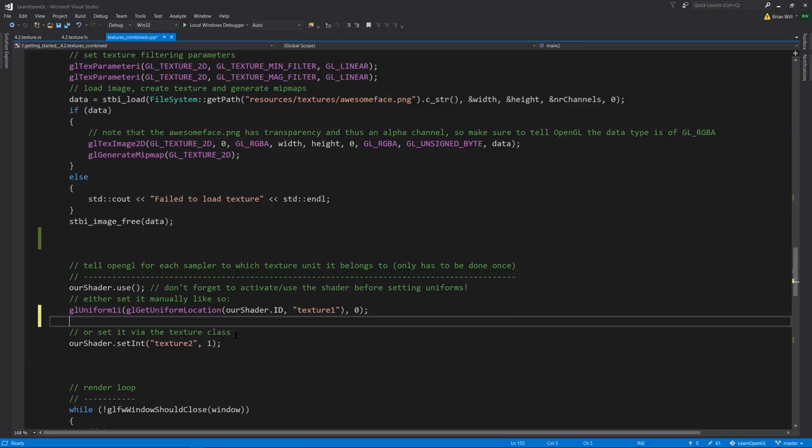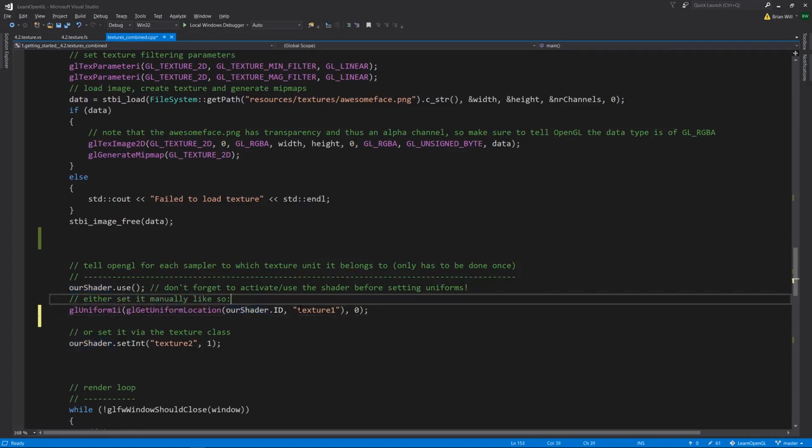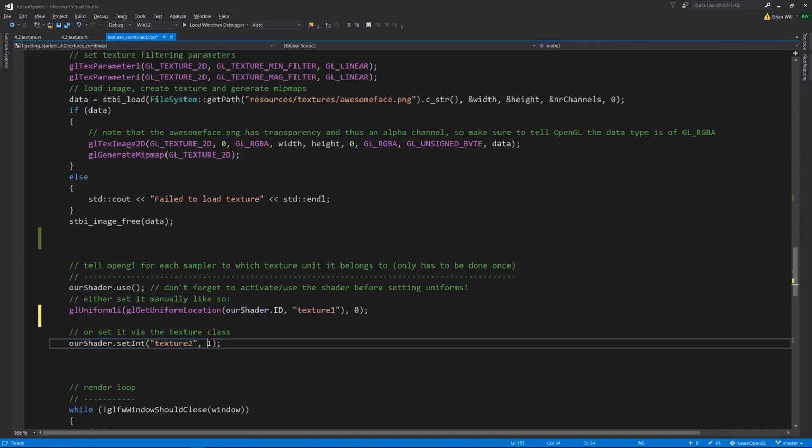Here though we have two textures, so we have to set up the uniforms explicitly. And so this call to ourShader.use calls GL use program for our shader to make it active so we can set up its uniforms. And here for uniform variable called texture1, we're setting its value to 0. And here this is doing the same thing for texture 2 with the value 1, but here it's using a convenience method of our shader class to do so.